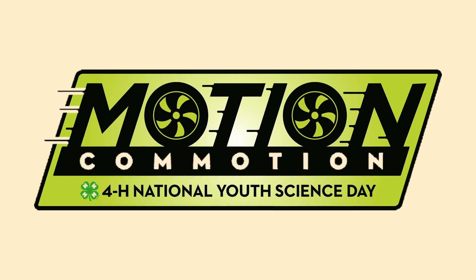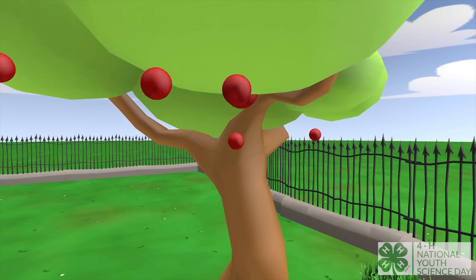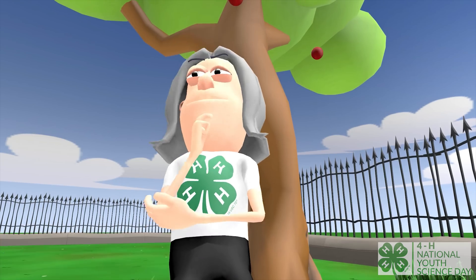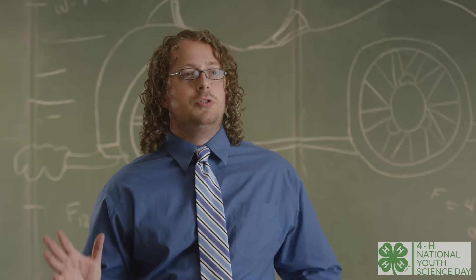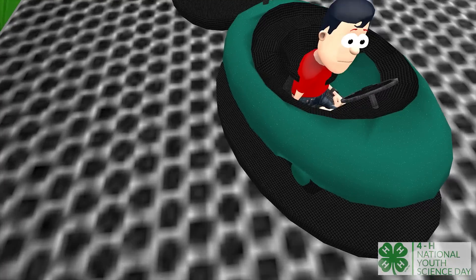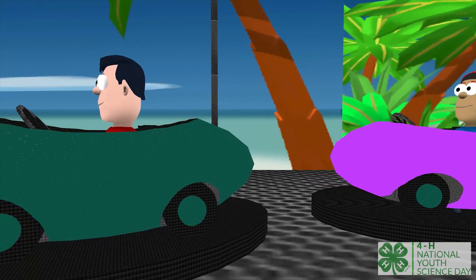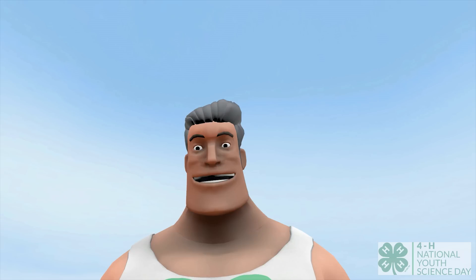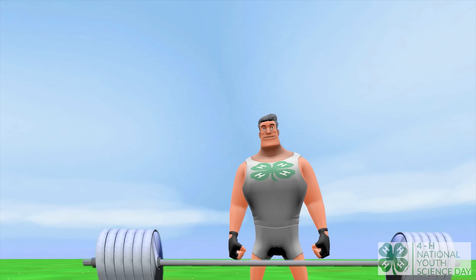Ever heard of Newton's laws? The laws of motion became the laws of the universe — that's physics, my friends. You know, movement is such a huge part of our lives. We see and do things every day. Ever wonder how something not moving at all can suddenly go flying through the air? Remember riding those bumper cars at the beach? What happens when your buddy smashes into you? How about those Olympic weightlifters? What does it take for them to move the bar up and down? Well, that's all physics. Newton created three laws of motion to help us understand why and how objects move.